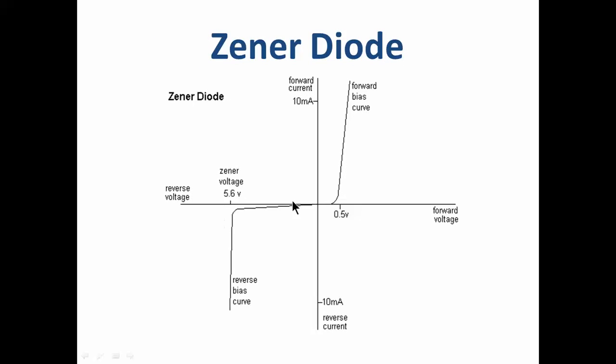The Zener diode is almost similar to the normal signal diode in forward bias. So there's our turn on voltage error, 0.5. Again, that could be 0.7, 0.8, 0.6 around that region. Slightly smaller current, but a Zener could take 100 milliamps. So it would be correct if you labeled that 100 milliamps, the same as the signal diode.